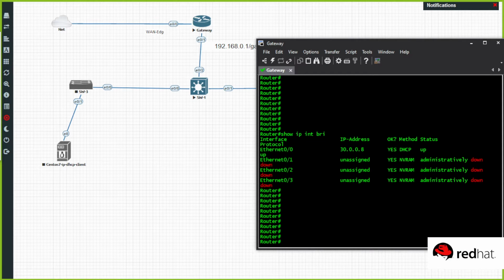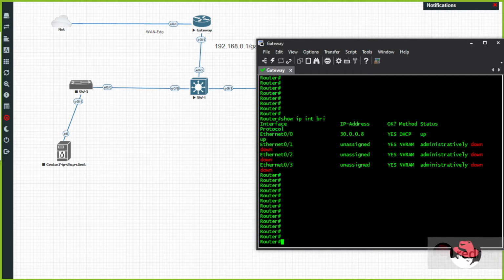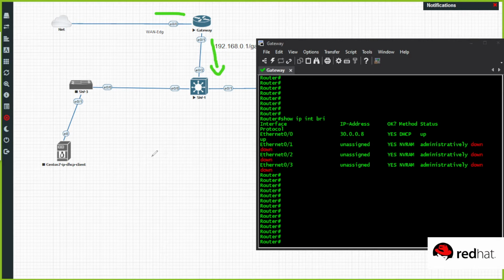Hopefully, we'll start doing the configuration down phase, which means downlink. The language says downlink. This is the uplink. This is the downlink. So we need to configure the downlink.